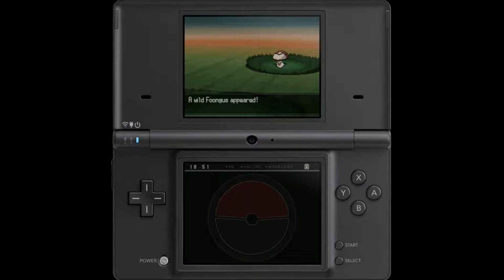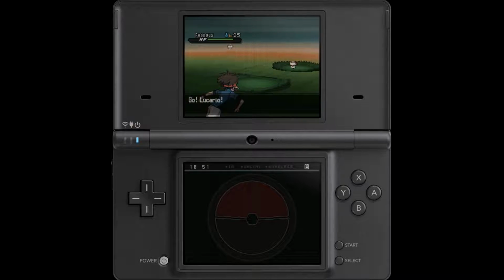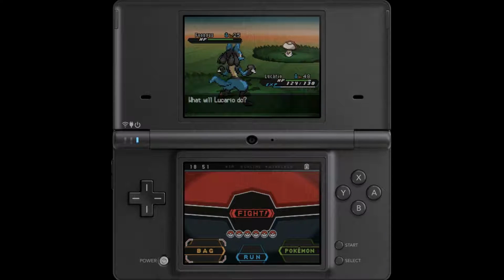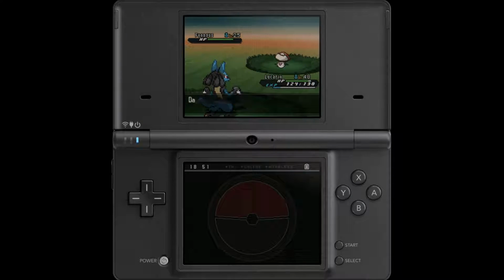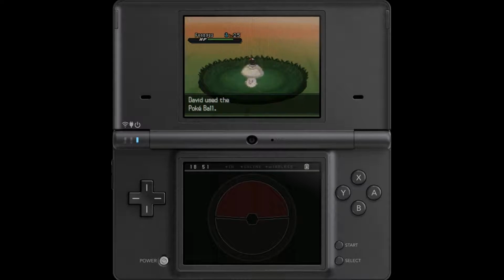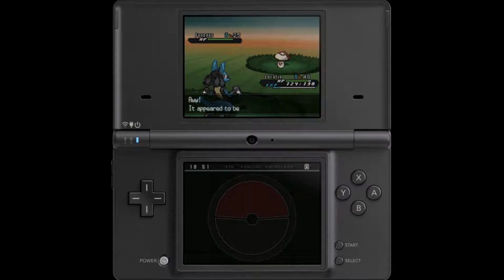Wow, that was quick. Foongus is another Pokemon I want to find on this route, and it's actually relatively rare. I think on later routes that we haven't visited yet, it becomes more common, but, I mean, it's here now, so let's just catch it so we don't have to worry about it later. Darn it, that transition was going to be beautiful.